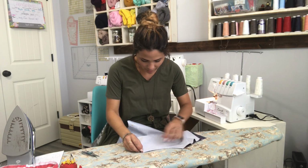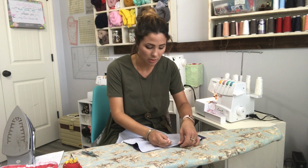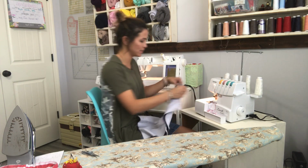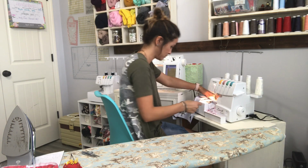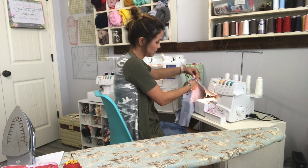Okay, here's my other leg. And we're sewing. Oh my goodness, guys, why am I singing so much today? Sorry. All right, sewing it on. Now the other side.